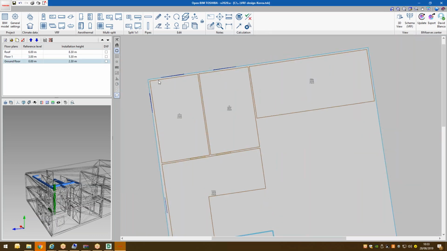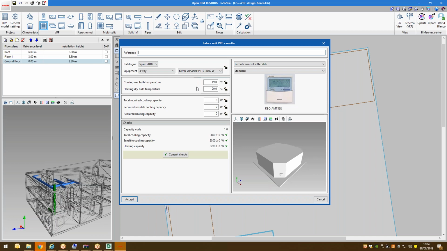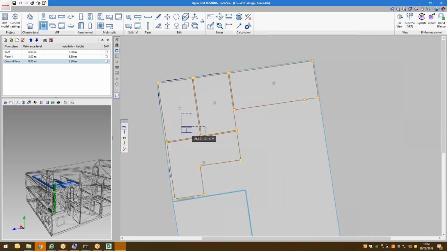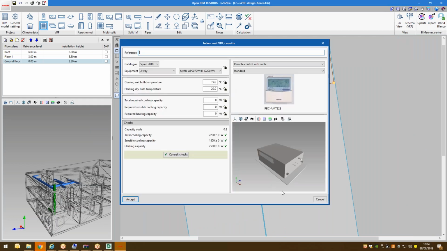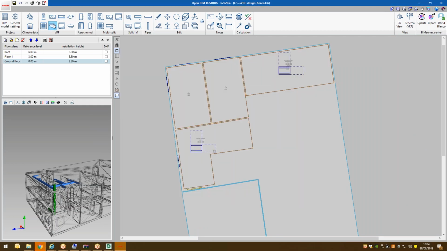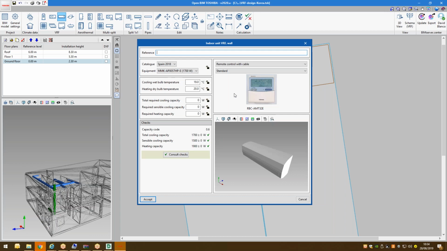For example, on the ground floor, let's provide a cassette unit. This one, we have two different elements, for example, with this total power. Let's provide this one here, another one here, and we are going to pick up another system, for example, a wall one here.